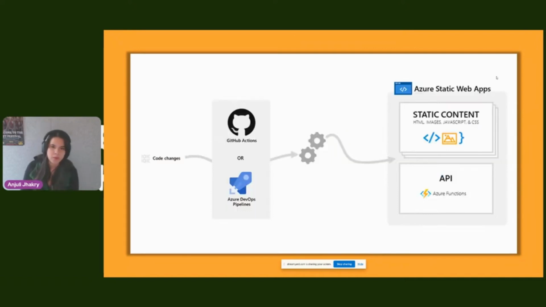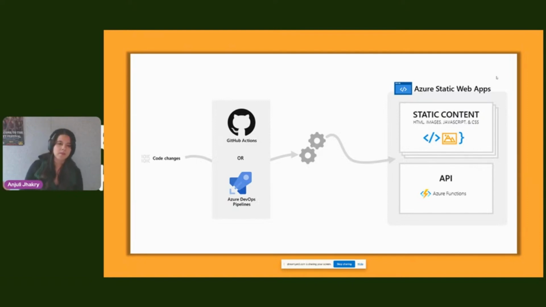What does it do? Well, the cool thing about it is it makes it possible for you to just make your application, and then when you have new changes or you build a new feature, you push it to your repository, or you create a pull request, and then Azure Static Web Apps handles all the things related to deployment and to building your application. So as I will show you in a couple of minutes, it's really easy to set this up, and then you don't have to think about deployment anymore.